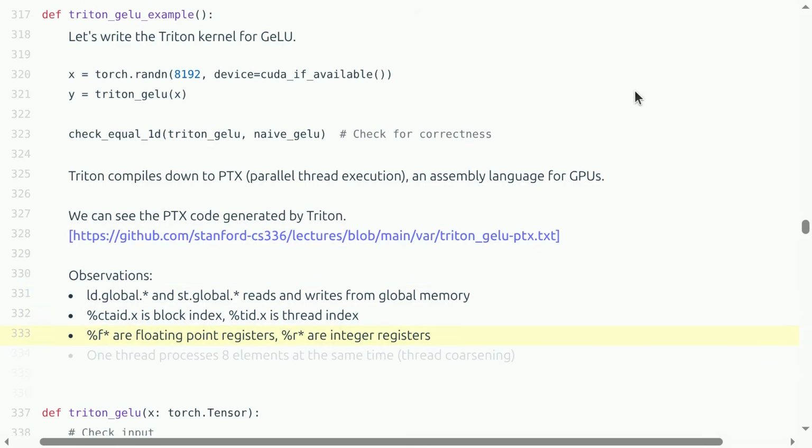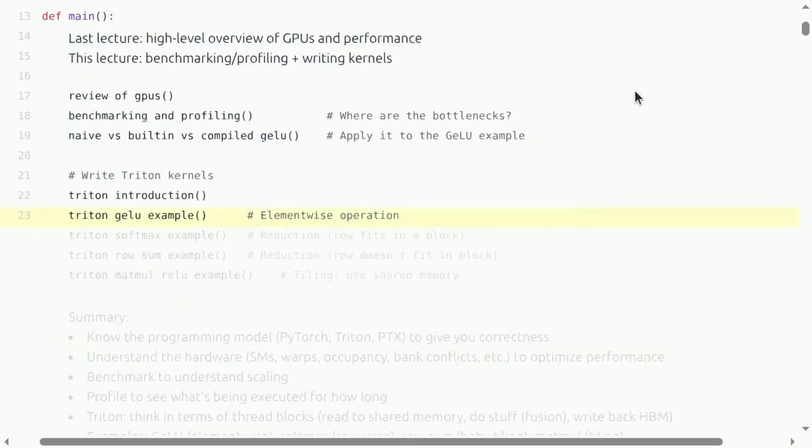So that's generally a flavor of your first Triton kernel: load from HBM, compute, write back to HBM. And then we saw the PTX, which is the grungy part, what actually happens underneath the hood. There are still a lot of things that are not specified in the PTX, like which SMs things are operating on, and the warps and everything. A lot of those are hardware controlled, so you don't even see them.